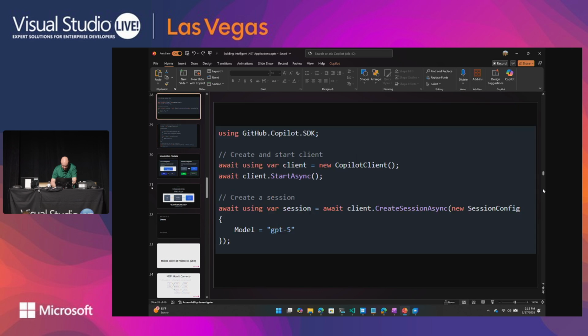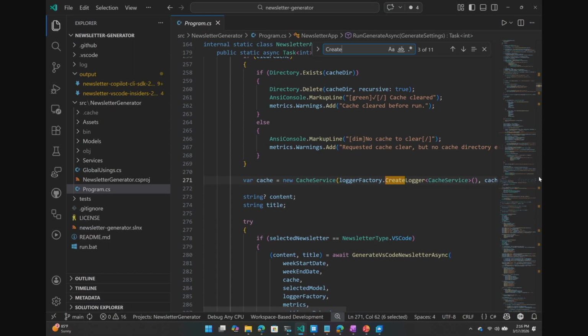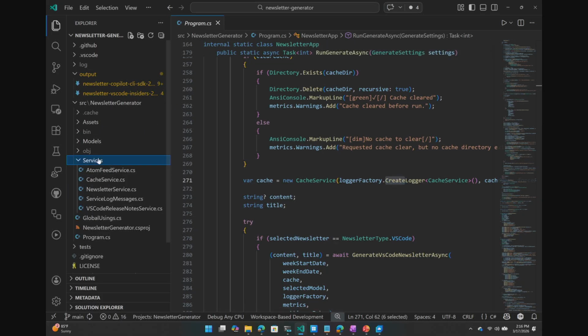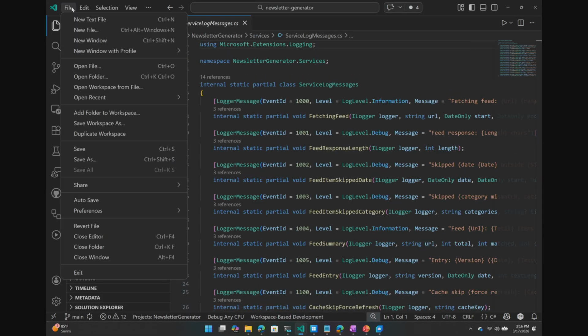If we do create session async, let's look for that. It's not even in this file. I think I abstracted it. I know I always do this stuff. It's in one of these. So the point is, I totally just vibe coded. I told Copilot to build this for me, and I said use this SDK, and it just totally built it.